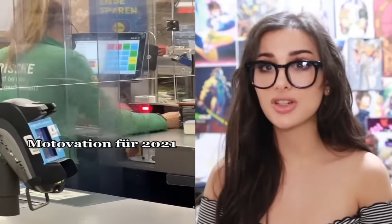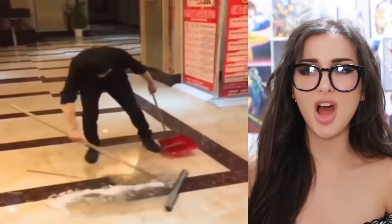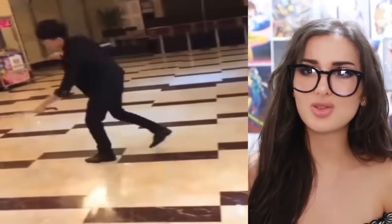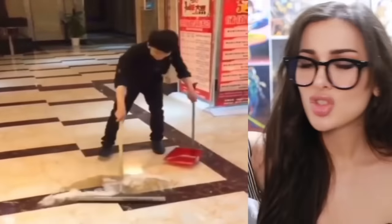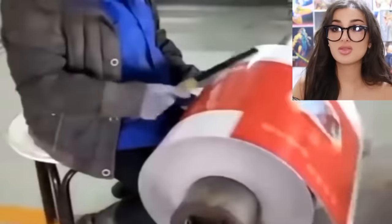Have you seen somebody scan so quick? I want a 7:59 — your shift's over at 8. I ain't never seen somebody scan that fast. He got all this filthy water after cleaning the floors — what do you do with this excess dirty water? You sweep it up. He swiped it right into the dustpan. I didn't know that was for water.